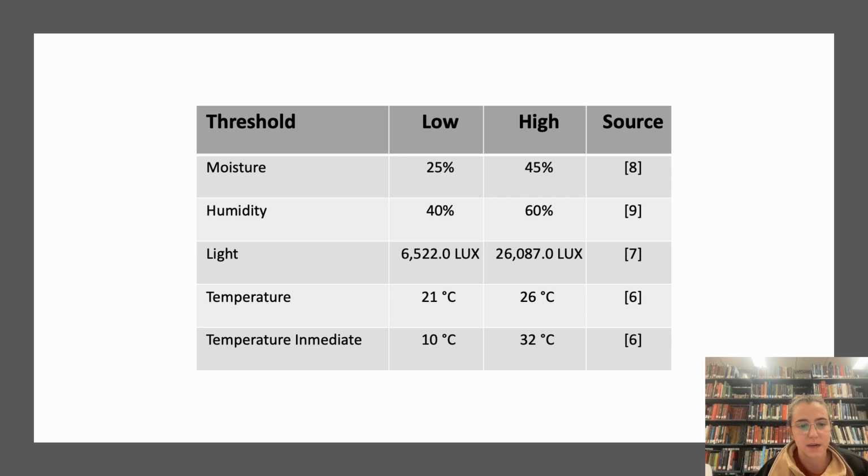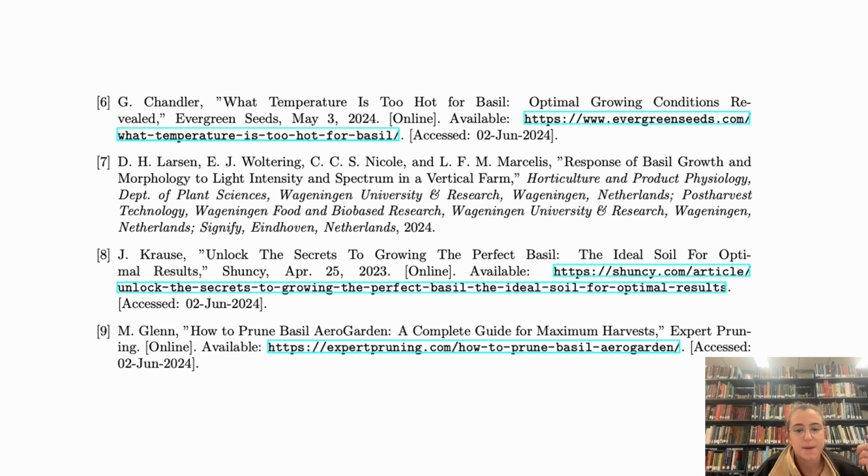in different papers and articles, and we found that for the soil moisture, the threshold should be between 25 and 45. For the humidity, it should be between 40 and 60. For the light, it should be between 6,000 and 26,000. For the temperature, the ideal is between 21 and 26, but for the threshold, it will be between 10 and 32. As I mentioned before, here we have the references where we got the data.